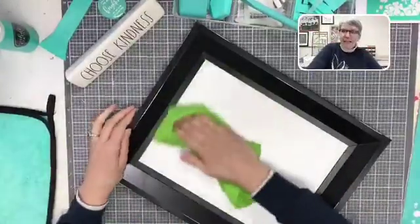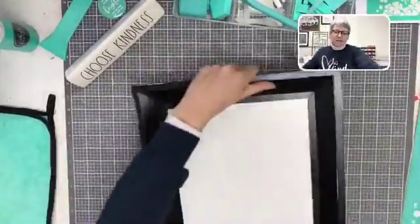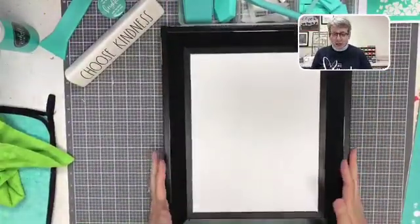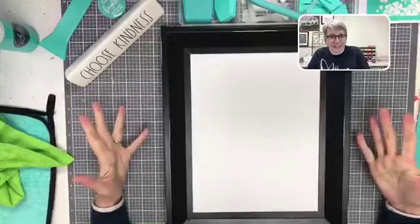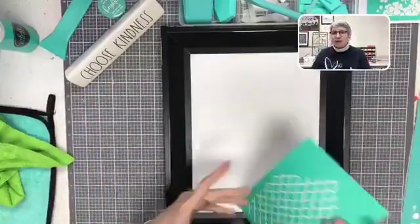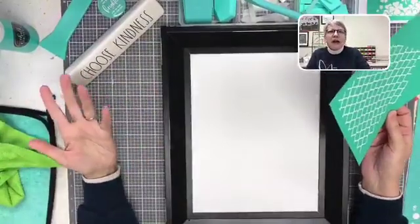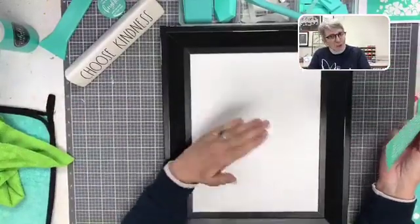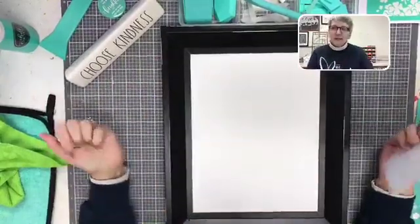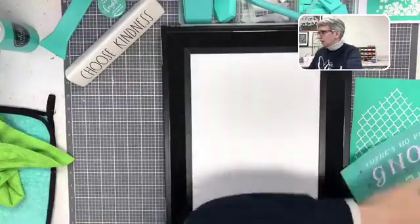Our board is all clean — like magic! No more shadowing, no more pigment, it's like a brand new chalkboard. The original premise behind the company was that you'd have one nice chalkboard, wash it off, and change it seasonally. I've found that's not what people do — people like to make something and not remove it. But the beauty of the transfers is they're reusable, so you can keep washing it off and making it again. It gives you that opportunity to feed your soul and keep making things without having five million chalkboards in your home.